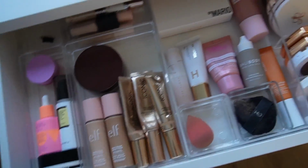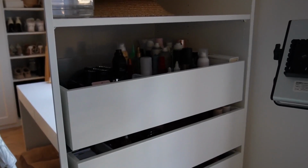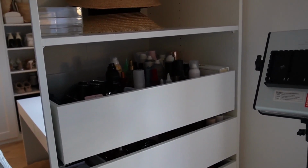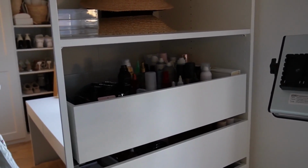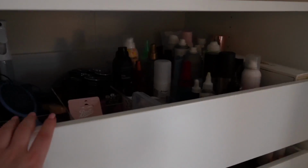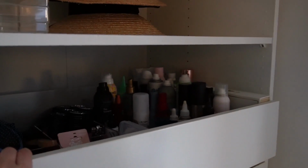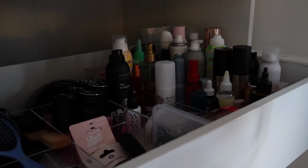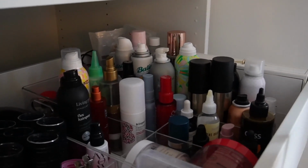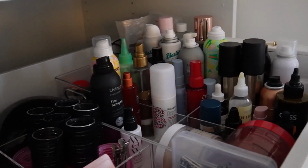So that drawer is all done as well. It looks so much better. And then I have actually rearranged these drawers. So initially I had accessories and nail bits in this first drawer. It was so messy, so I've decided to put my hair products in here instead, which were initially in this one. This is now an empty drawer, so I'm sure I'll find something to fill it at some point, but all of my hair products have been moved up just because there's more space with this one. So previously I had all of my hair products laid down and it just looked really messy, and I like having products stood up if I can, just because I like to see what's what.